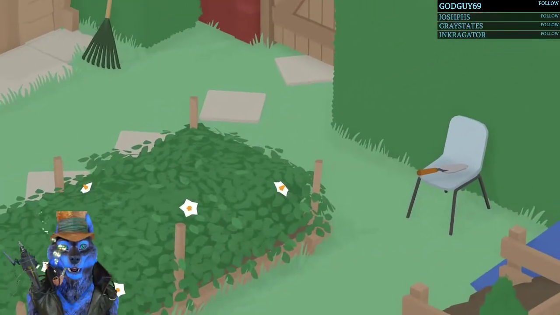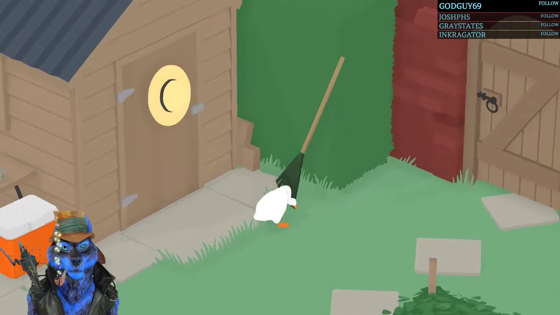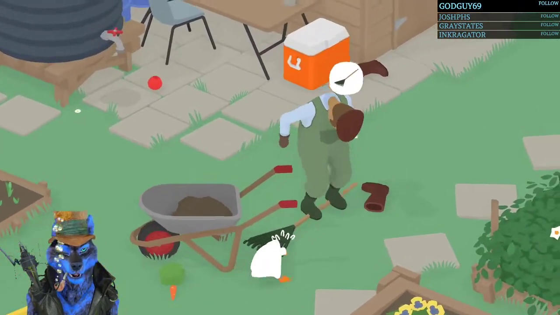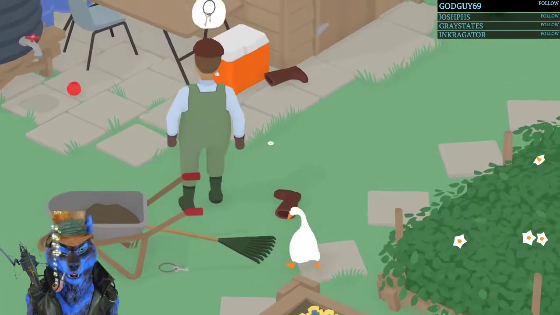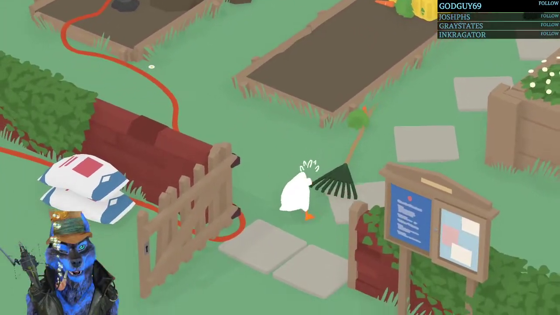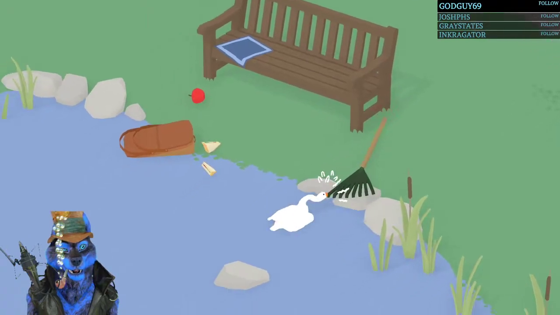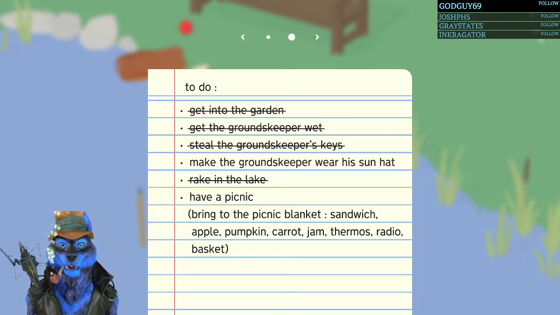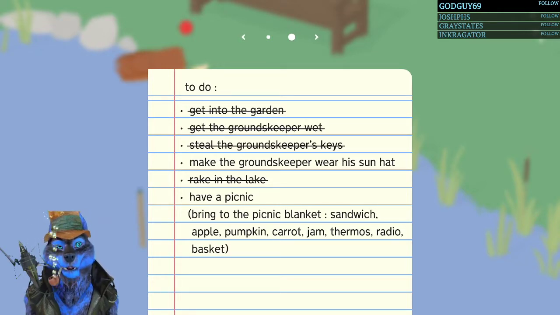You were just a mean old goose? Yeah, I am. Dude, rake in the lake. Get away, you jerk, it's mine. Fine. My rake, mine, I win. All right, we still need to make him wear his sun hat and have a picnic.